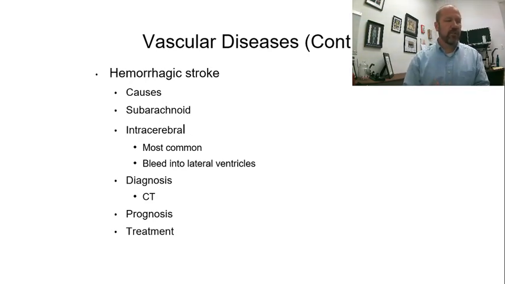It might also have to do with a congenital aneurysm or vascular anomalies like AV malformations. So basically, brain hemorrhages account for about 10 to 15% of all CVAs, and there's two types. There's subarachnoid and intracerebral. Subarachnoid is within the meninges, or intracerebral within the brain itself. And if it's within the brain itself, the blood oftentimes enters into the ventricles as well.